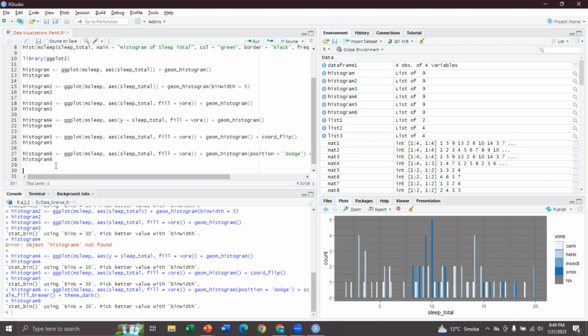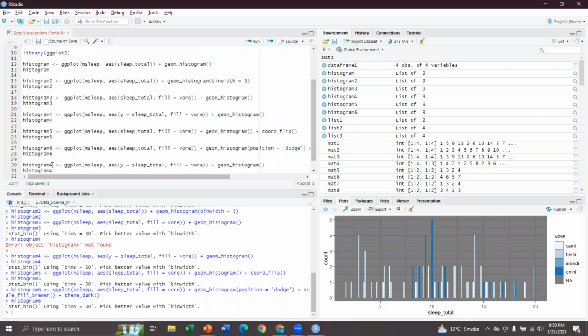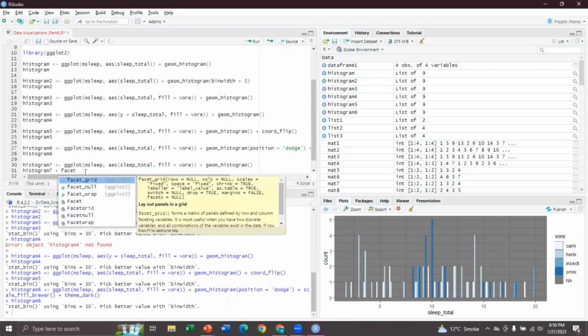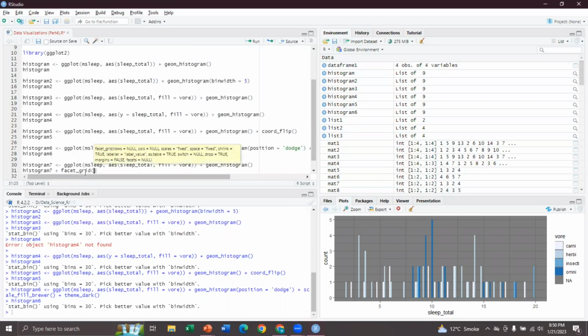Now let's move forward. I will copy this chunk of code once again, and this time I want to make subplots. In order to do that, I will say histogram 7 plus, and I will use the parameter facet_grid, and here I will say var dot.